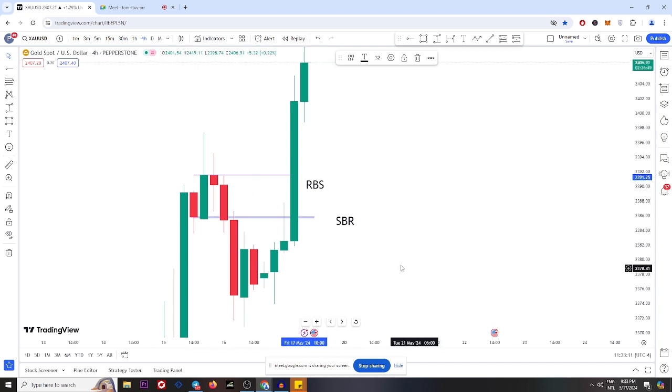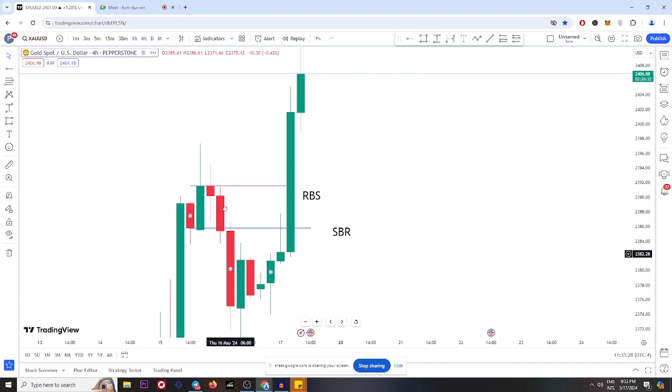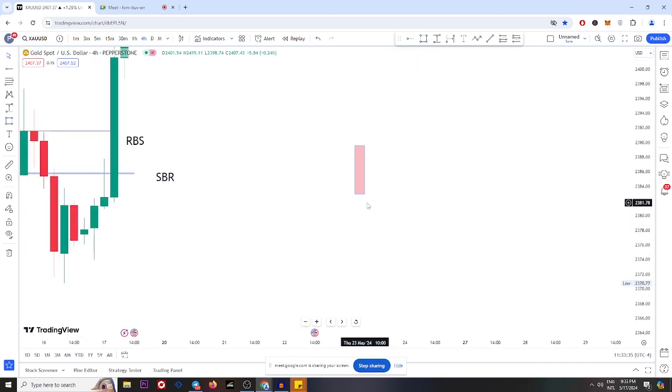Okay, fresh means, if it is a candle, and we are seeing a bullish candle here, so it is what? It is a support. You guys getting my point? Yes, it is a support, right? Just think like it is in the middle. Now when we see this type of candle, what is our expectation? Market will go up, right? Now let's say the next candle started from this, and came here but did not touch this level. So is it fresh yet? Yes, because this level did not get touched yet, right?